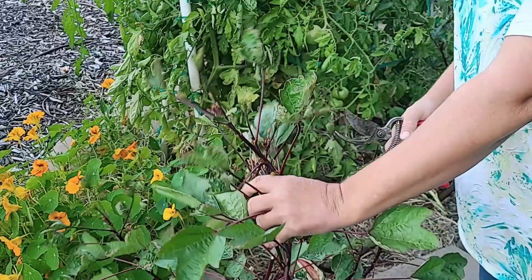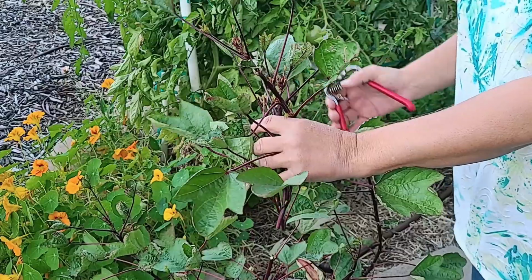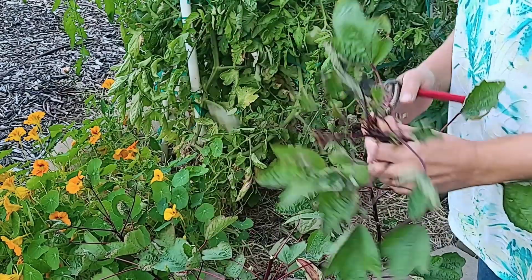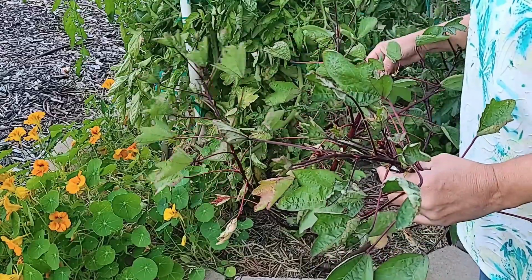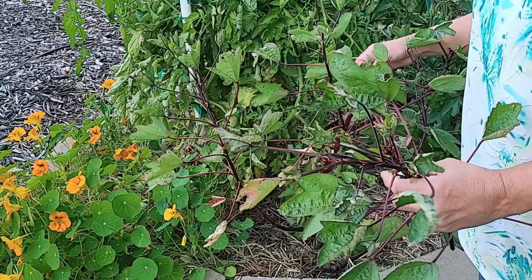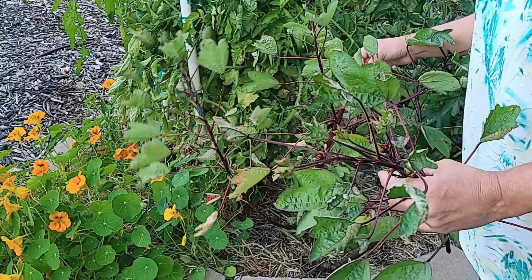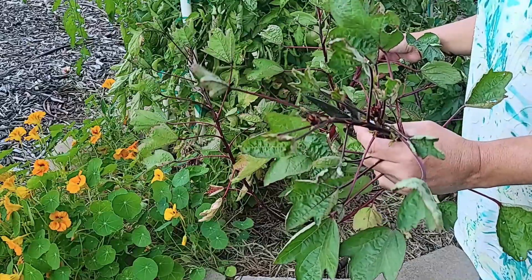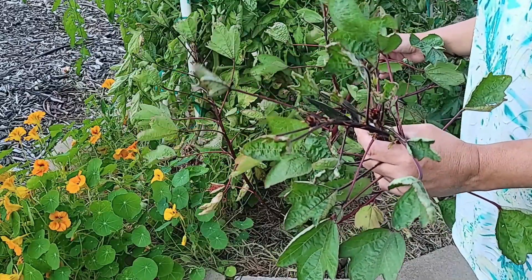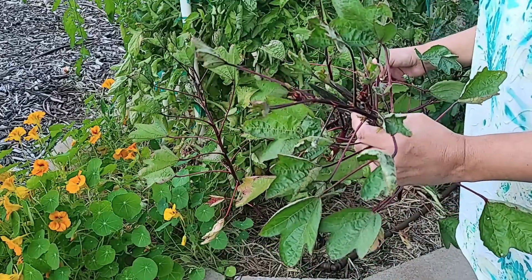Now with some plants, when you take cuttings, you need to take old wood cuttings, like wood that grew last year. These plants are all new. These are actually plants that I grew from seed that I harvested off the plant that I grew indoors. I actually was able to get it to produce seed, and this is what came of it. None of this wood is old wood. It's all new wood. Some wood, you're required to take cuttings off new wood, and obviously, because this worked last year, Roselle plants can be propagated off of new wood.